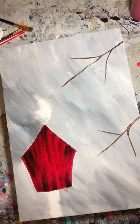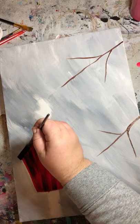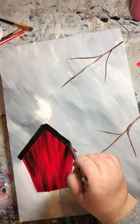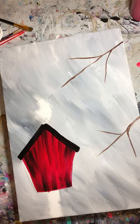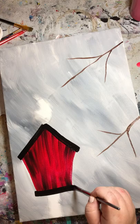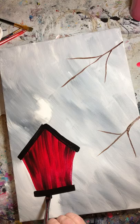I'm gonna dip in black paint, pick up a whole bunch more black paint now, and I'm gonna do kind of the roof with just one width of my half inch brush. And if you have enough black paint on your brush, you should be able to do this in one brush stroke. Very simple. Then we're gonna do one across the bottom, but you're gonna come out slightly. So that's the little ledge. Like that, and pick up a little more black paint, and we're gonna do the post.